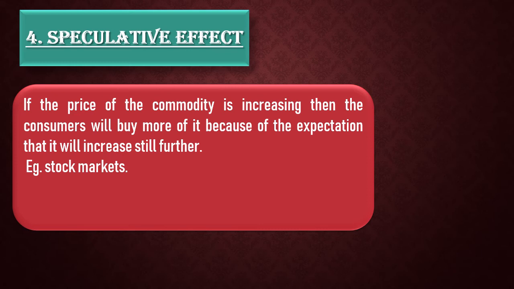If the commodity price is increasing, they would love to buy more because they think there would be an increase in the price in future also. So here our law fails, because our law explains that if there is an increase in the price, people would not buy more. But if there is a speculative effect, if people want to earn more profit, they would love to buy the goods at the increasing rate also, because they think the increase in price will continue in the future, and they would buy the goods to earn more profit.